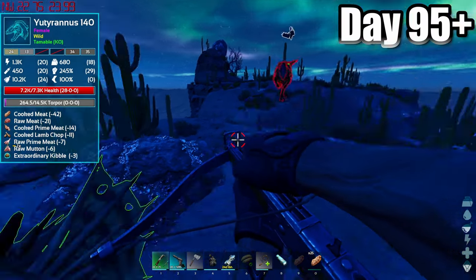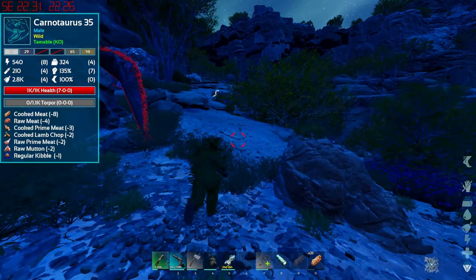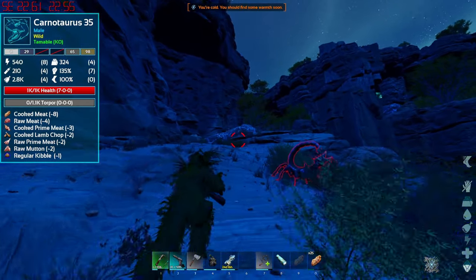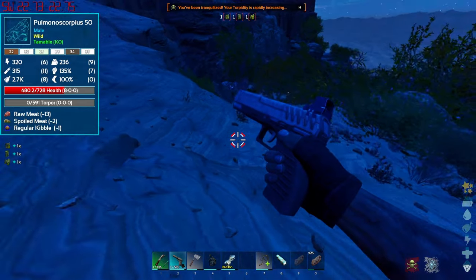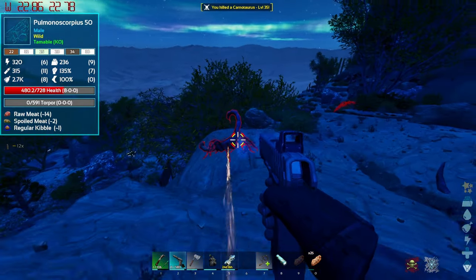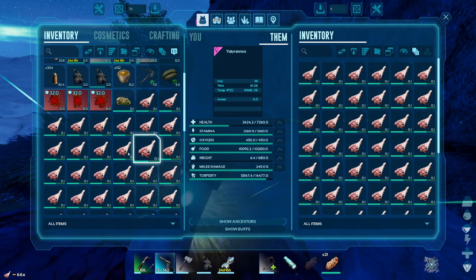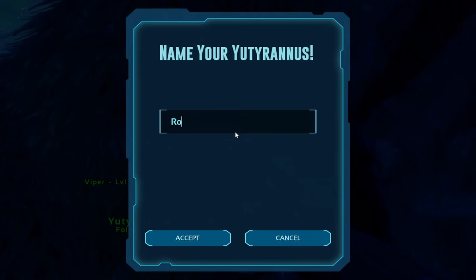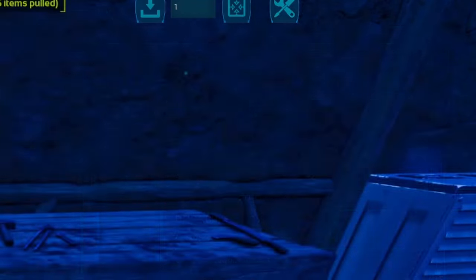I then went out and tried to find a Tyrannus, and to my surprise, after a little while looking, I found myself a level 140. And then she killed the Carno and the Scorpion, and then I could fill up the Uteranus with a crap ton of prime meat. Of course, then I named it Raw. A very fitting name, of course.